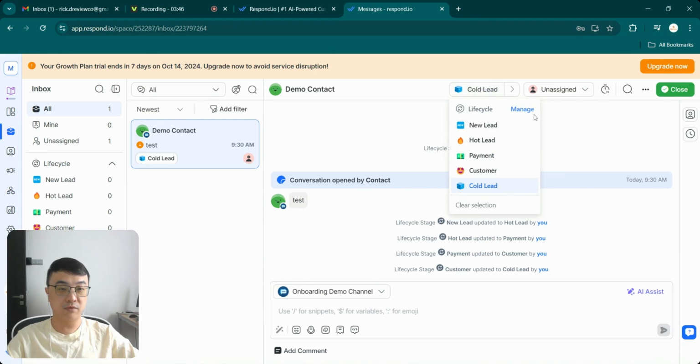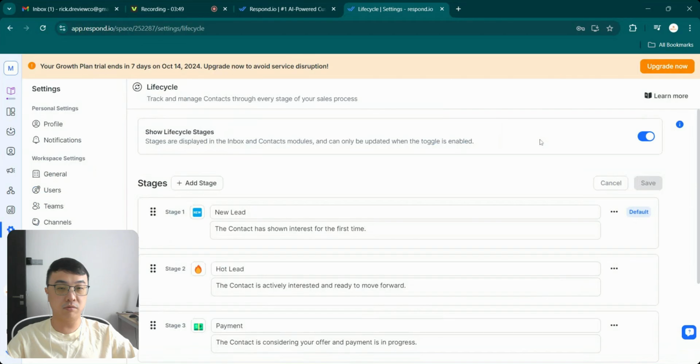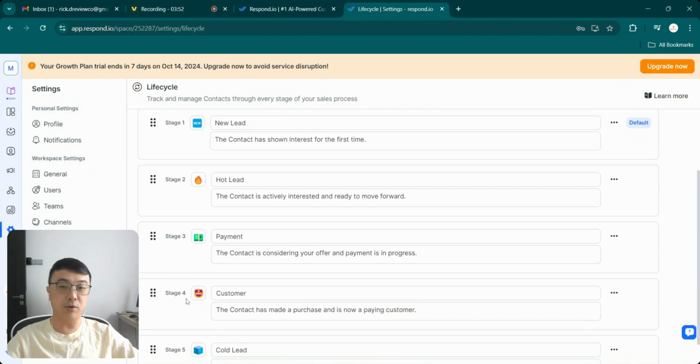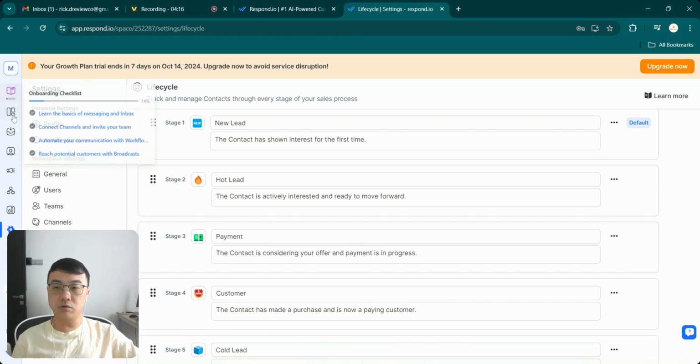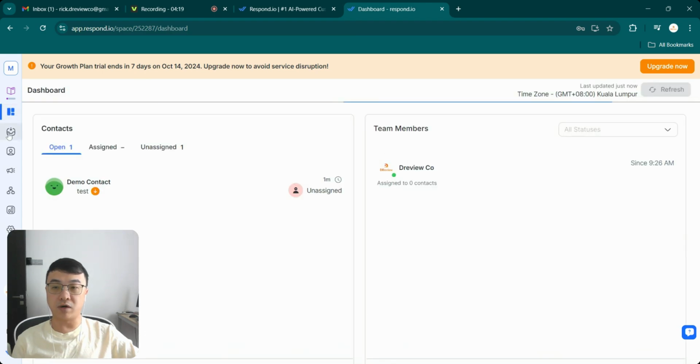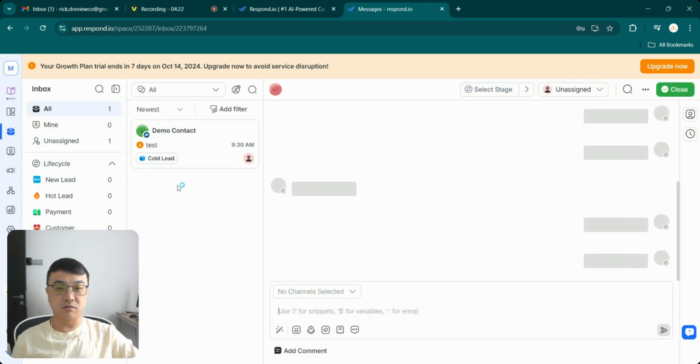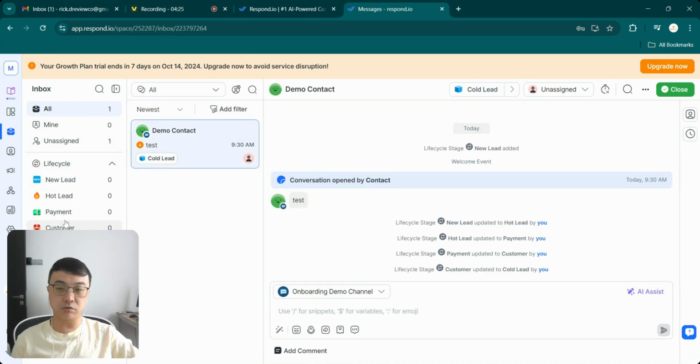I believe you can do your own stages as well. They build a funnel for you, the life cycle of this contact. So maybe this customer comes in as a prospect first and then slowly converts to a hot lead, whether they have done payment or not, or you have issued an invoice, whether you received the payment or not, or they become a bad debt customer. Obviously this software has more functions than OChat. So this life cycle, you can see right here, the full funnel.